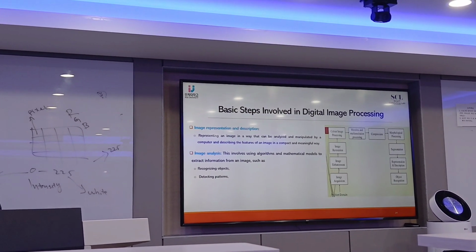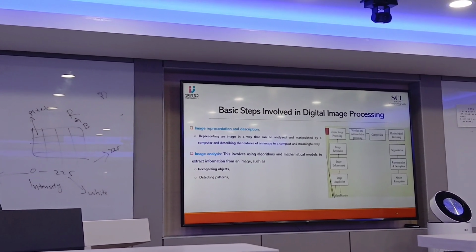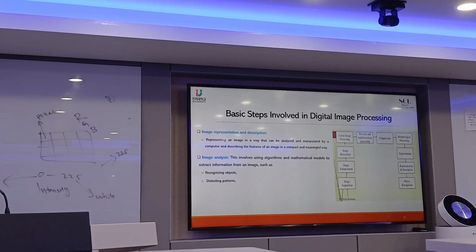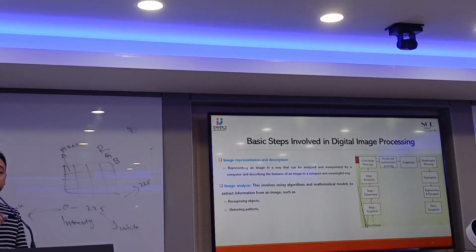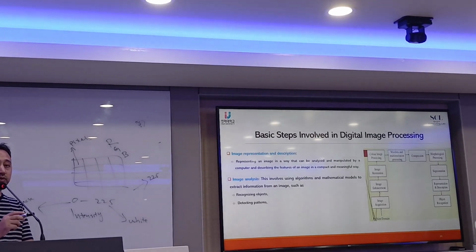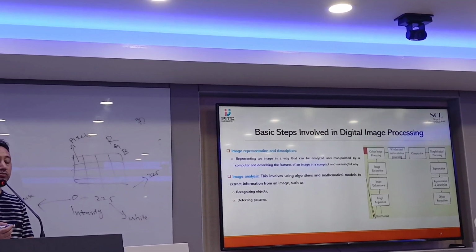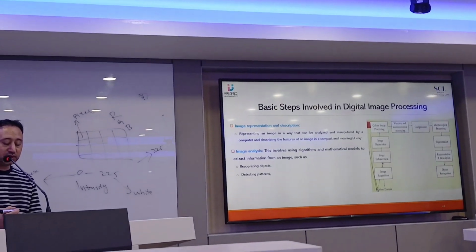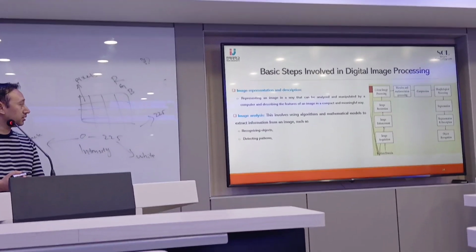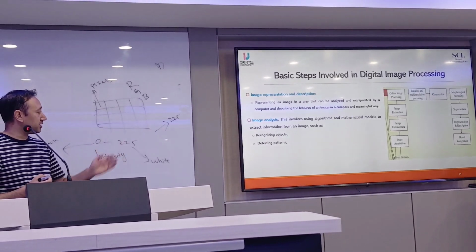We can perform different operations, for example, detecting patterns. If there is, for example, some ROI drawing on tissue images, detecting the tumors, or only extracting the region of interest from the image. This is image analysis.